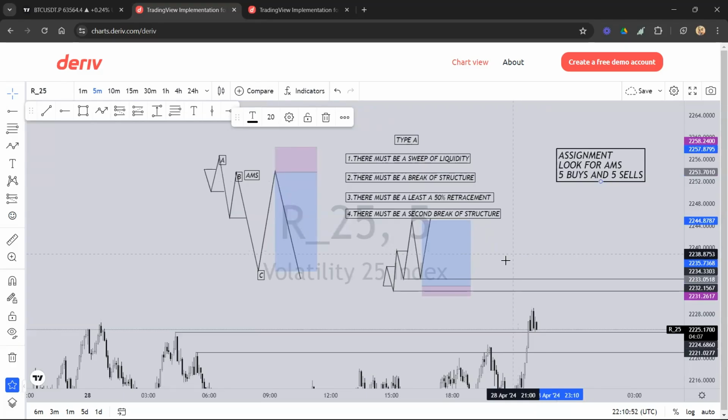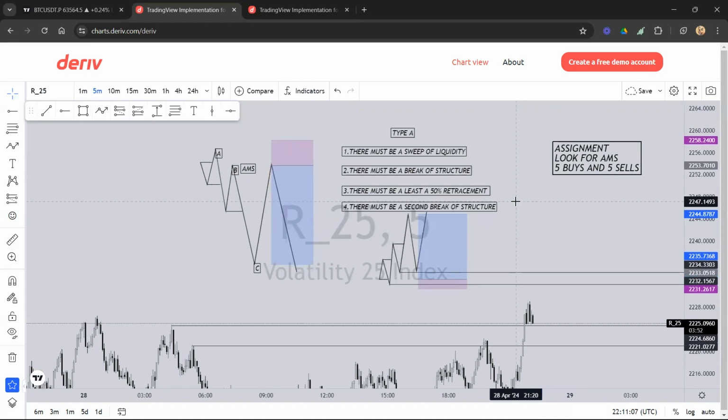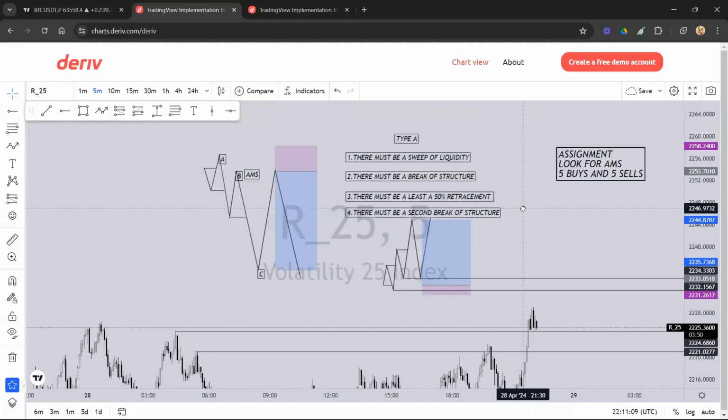Because it doesn't just stop at spotting AMS. There are other things you need to learn. That's why we need to hasten up. There's no time. By now, you're supposed to be trading your own account too, a real account. So you do the assignment and submit it, and then I'll look at what you've submitted and correct the mistakes, and in our next class we are going to throw more light on the type A, and then look at what the type B of AMS looks like.